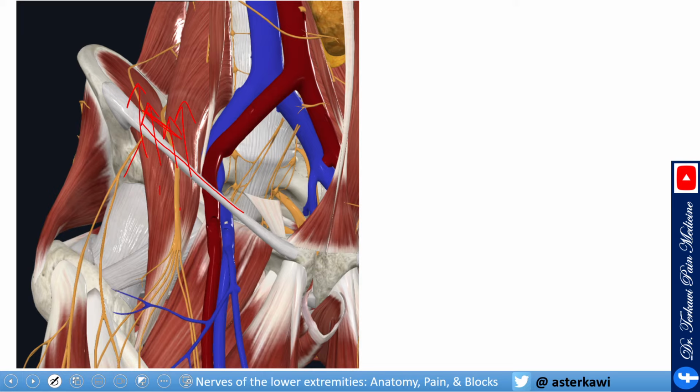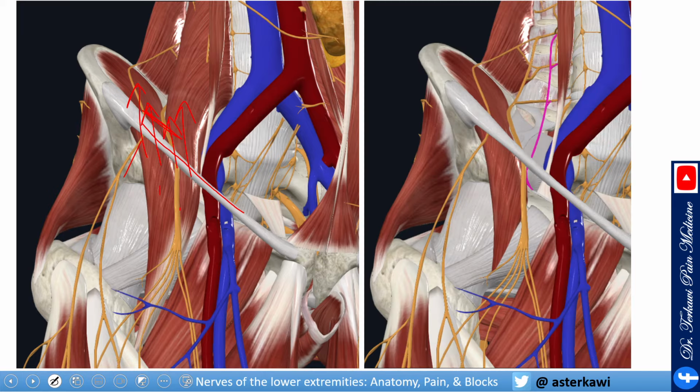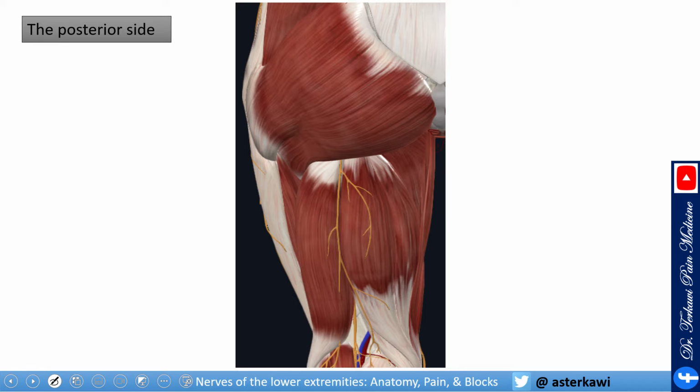However, if you pay attention, where is the obturator now? So the obturator, you have to, again, remove the psoas major to see the obturator there. So that's why you need a larger volume even to reach the obturator, and that's why it's not always blocking the obturator, especially if you're going to depend on a catheter. But I believe if you put 40 ml, and there are studies showing that you can reach the obturator, of course.